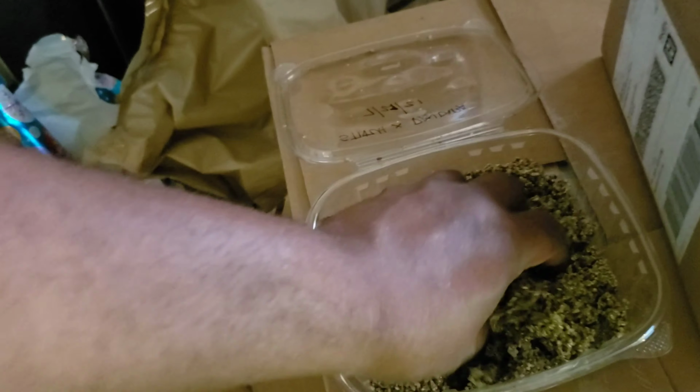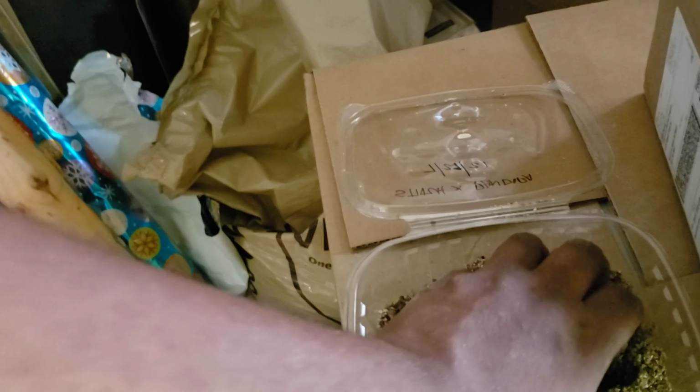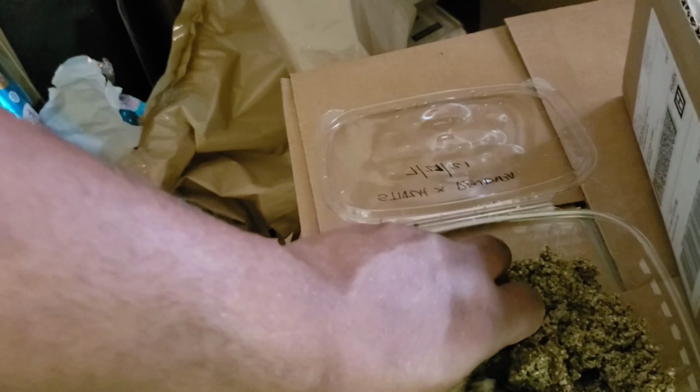And while I'm mixing around to make sure the water is going thoroughly through the vermiculite, I'm actually feeling for that consistency as well. Right now I poured too much water, so I'm going to add some vermiculite to it.